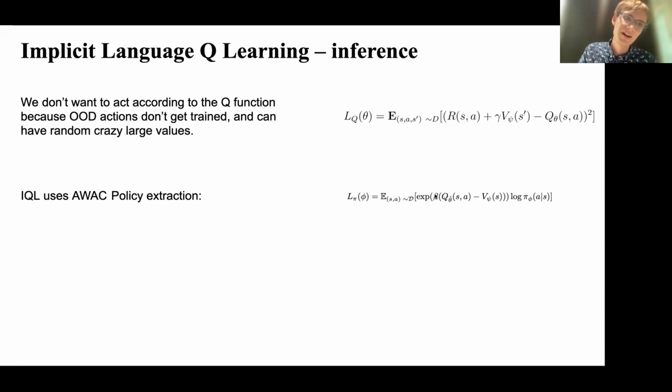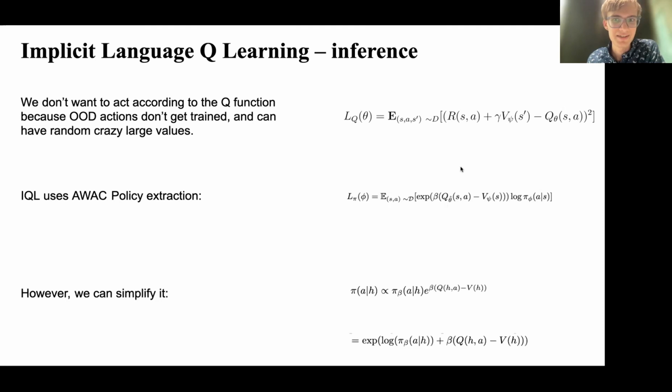You can control this weight by tuning this beta hyperparameter, which is a training time hyperparameter. You might have to try this a few times with different beta to get the best behavior. This isn't super ideal because you have to train another model and you have this beta term to tune. In NLP, this is just another complexity to add, so ideally we'd like to remove this and simplify it. We can look at this loss function and see that the policy it's learning is proportional to the probabilities of pi beta times e raised to the Q minus V times beta.